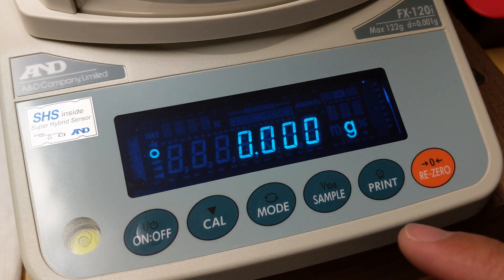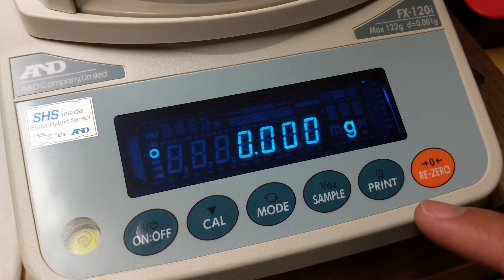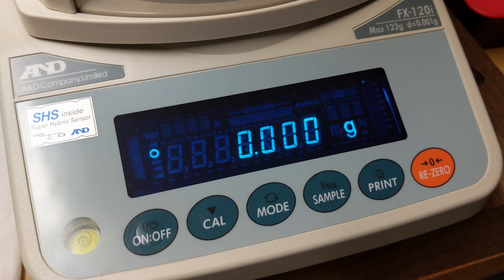This is a pretty straightforward process, as you can see. It takes a little bit of time to get used to, because the button labels don't really match what it is you're actually doing. But once you do it a couple of times, you'll get the hang of it and it won't be a problem anymore. Or, for some of you, just watch the video a couple of times, set it one time so that it boots up to grains, and never touch it again — you'll be good to go.